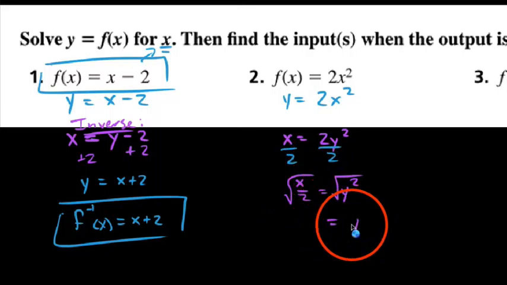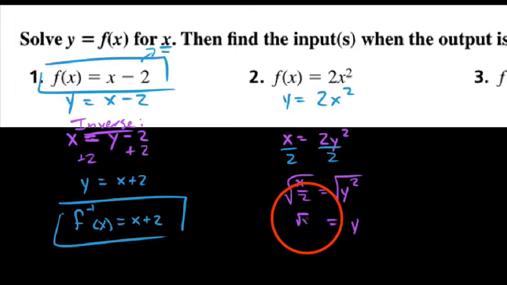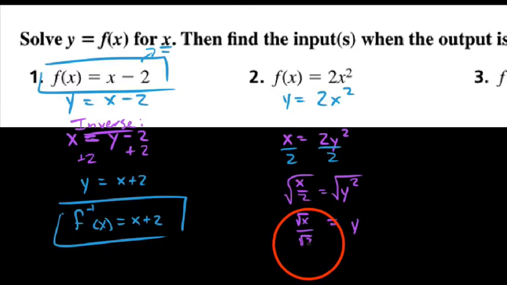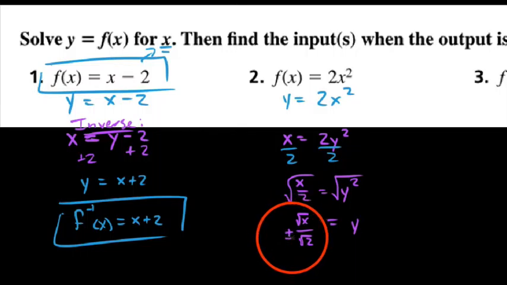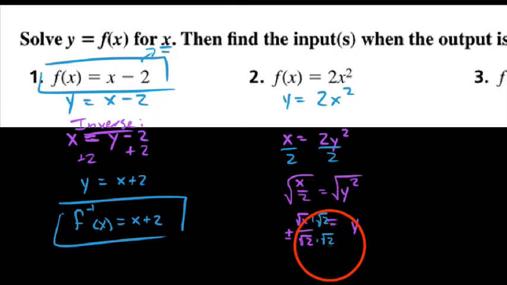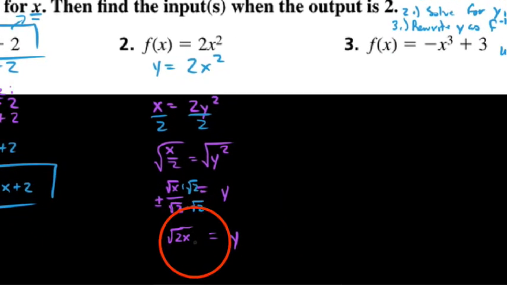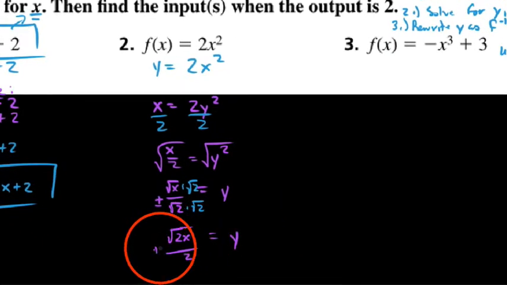And so on the right side we get y equals, on the left side I suppose we would get the square root of x over the square root of 2, and this would be plus or minus, and I do want to rationalize this. I don't want to keep a radical down there. Just as a matter of simplifying, sorry everybody, but we get the square root of 2x on top, and on the bottom we get 2, and this is all plus or minus.